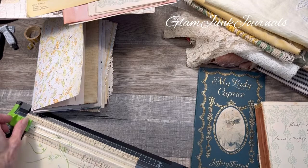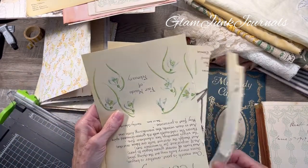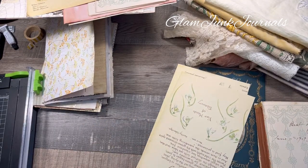Come on. My paper cutter's getting really old. You know how they get when they get old, they're not as sharp. But that's okay. Let me get this out of the way here.